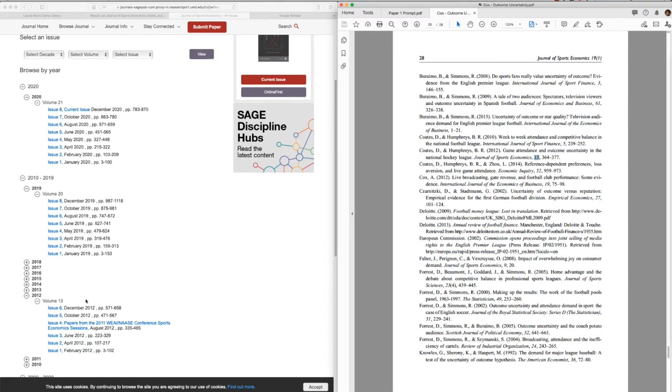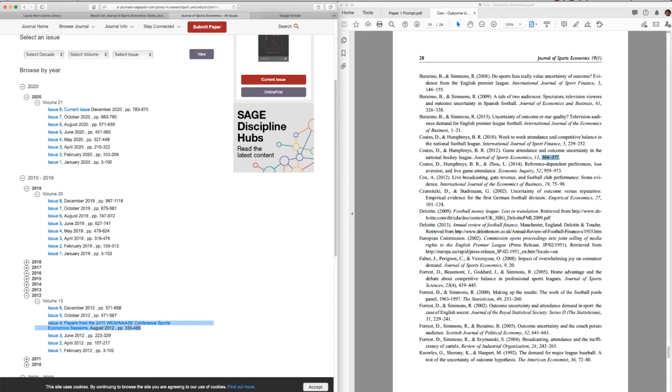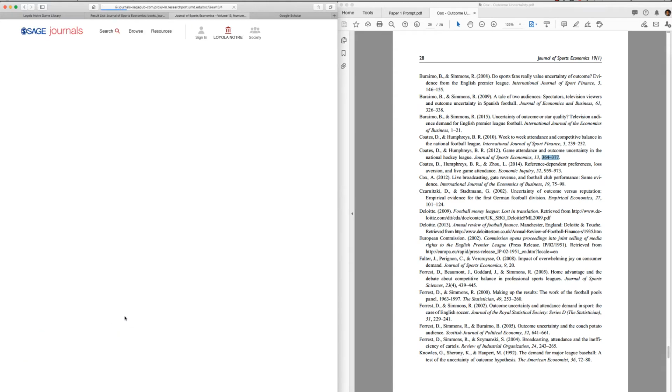So this number 13 here is associated with the volume number. Now, Cox did not give us the issue number, but what he did provide was the page number for the Coates and Humphreys papers, 364 to 377. So we can see that that should be within issue 4. And so I'm going to click on that link.